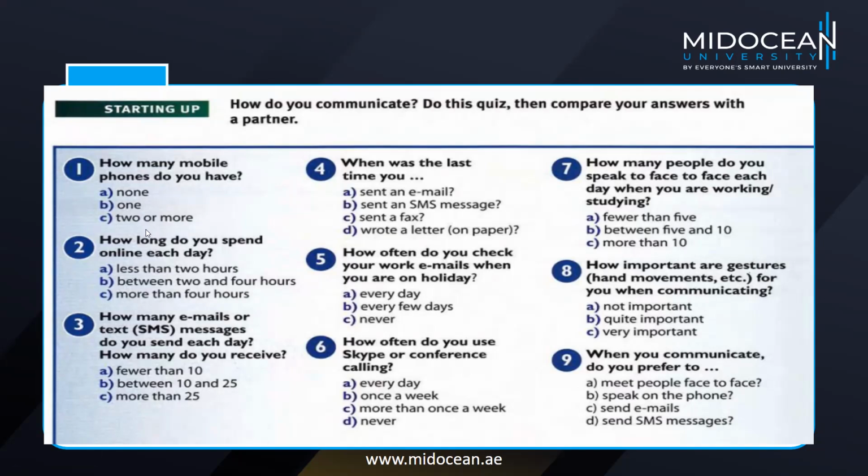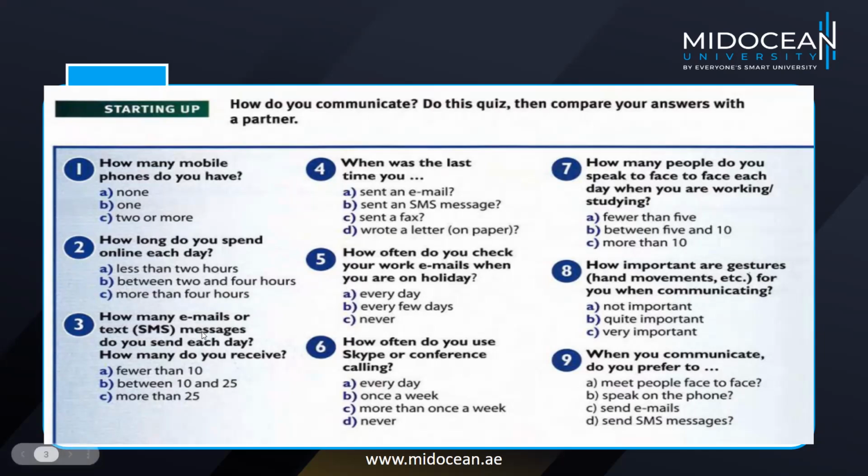Okay. Number two, how long do you spend online each day? طيب قد ايه وقت انت يعني تقضيه كل يوم اونلاين, مثلا مستخدم الفونز او الانترنت and so on. So less than 2 hours, أقل من ساعتين, between 2 and 4 hours, بين ساعتين ل4 ساعات, or more than 4 hours, ولا أكثر من 4 ساعات. Okay, so guys, you can pause the video and answer these questions, okay, according to you, على حسب أنت بتعمل إيه, okay.